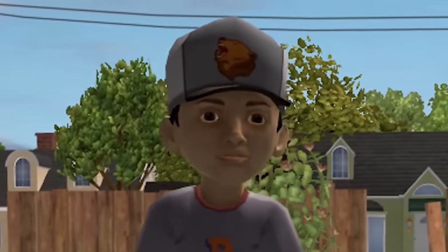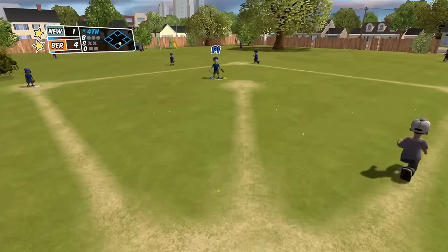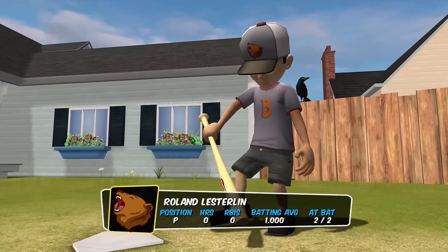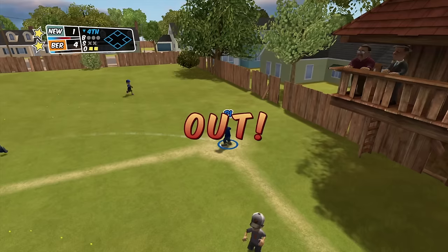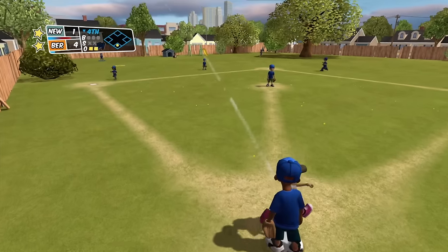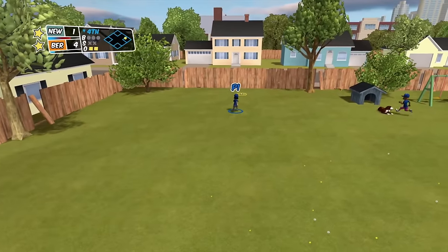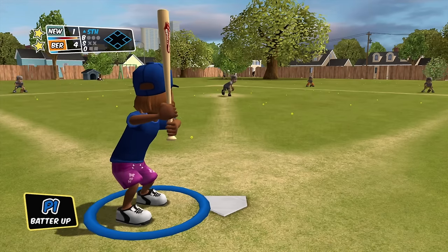I'm coming for you, Pablo. I got 1 inning left to do it. Woo! That 0 fielding has not come back to bite me yet. Nice. Now we're pulling it together. Never mind. I spoke too soon. 5th inning is our last chance to pull it together. We need 3 runs to tie.